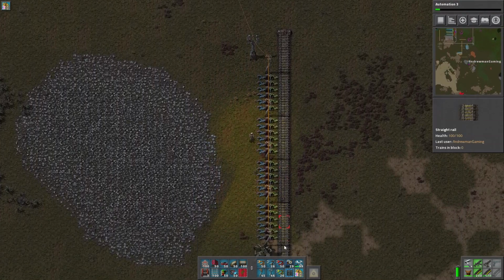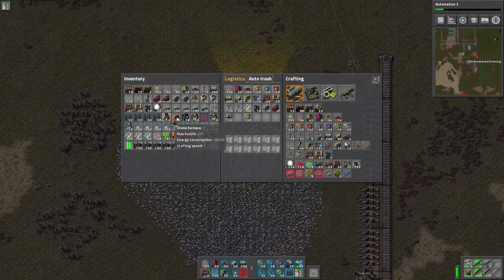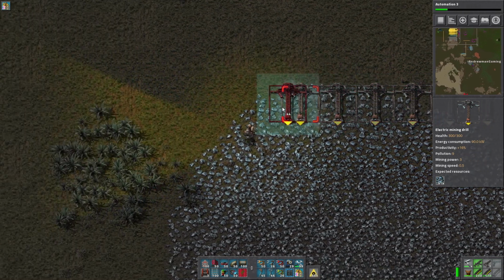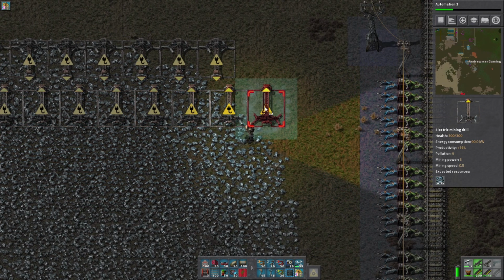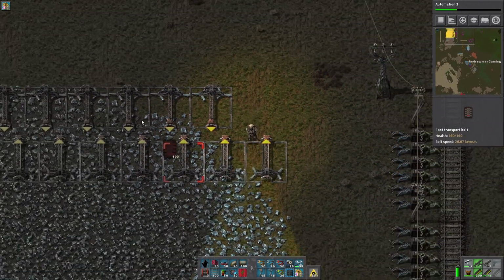Okay, this is almost set up. We've got our whole setup here. We just need to set up the mining drills. So let's do like this. 6, 7, 8. 1, 2, 3, 4, 5, 6, 7, 8, 9, 10. Yeah, that one has a lot. Okay, that's fine. So this is 8 and 10.